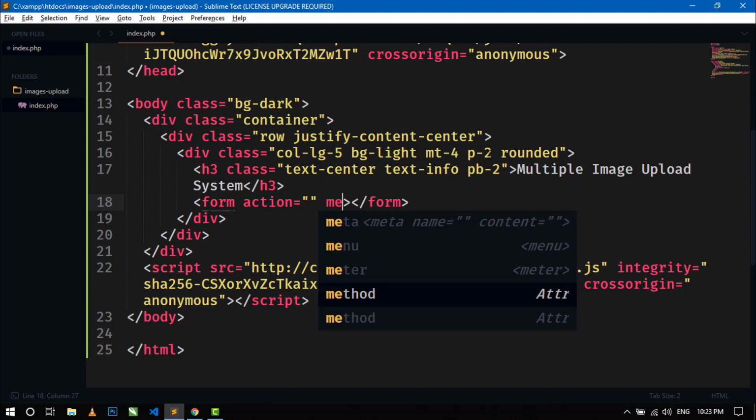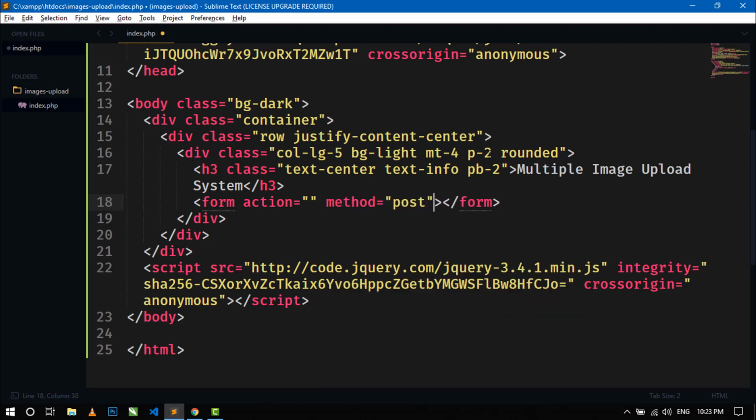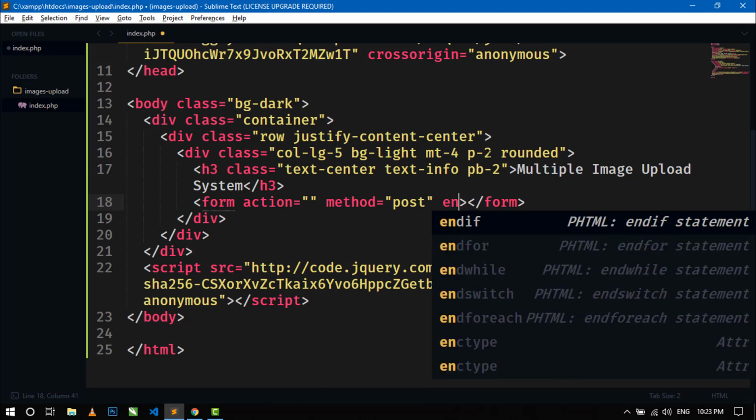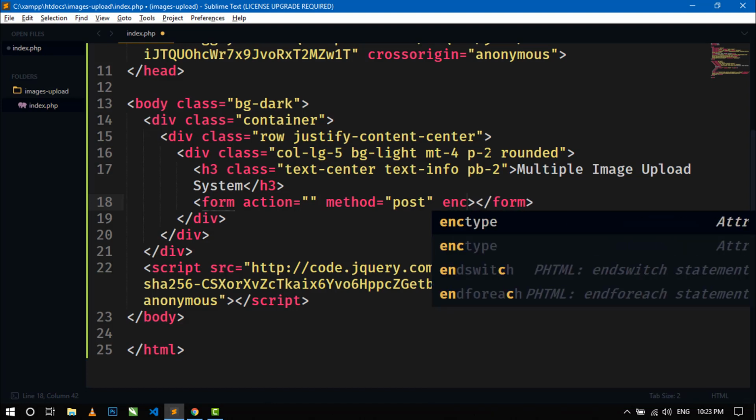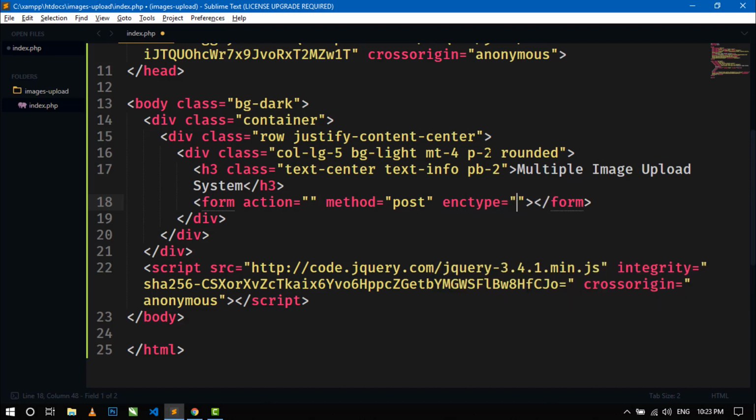Leave action blank and method post. When you are uploading an image from an HTML form, there is an attribute of the form tag, that is enctype, that is very necessary here.